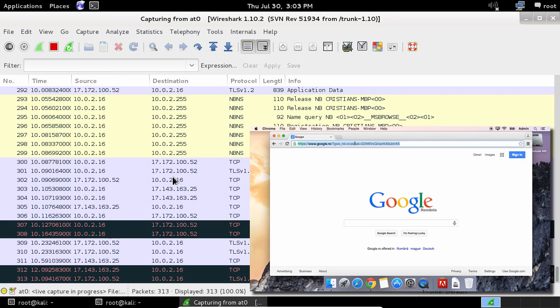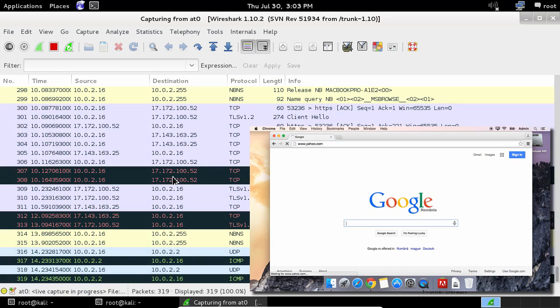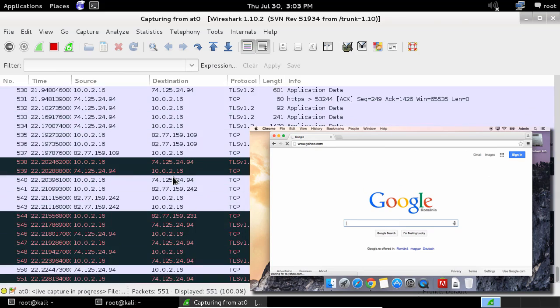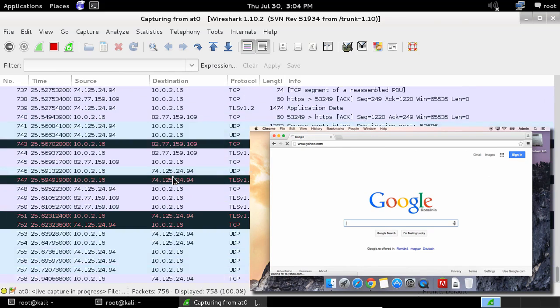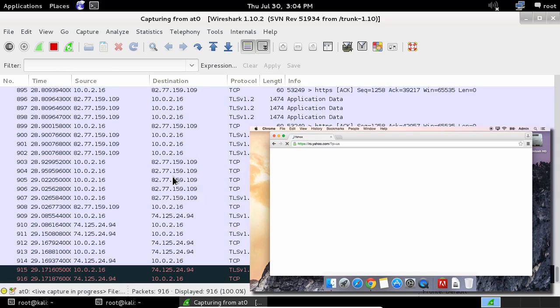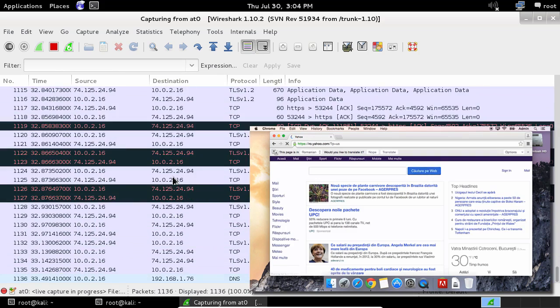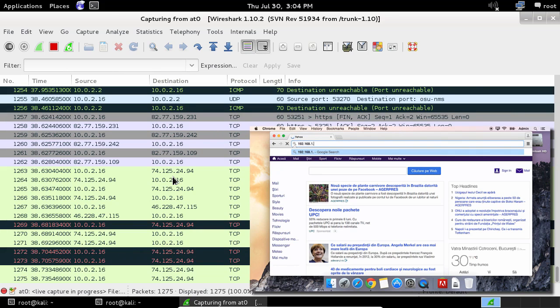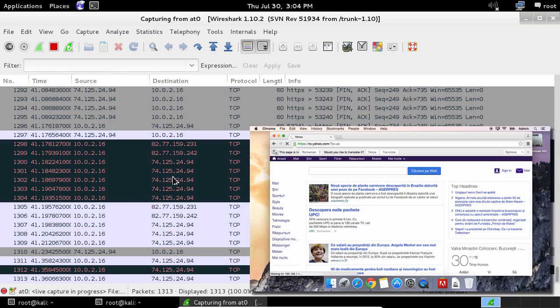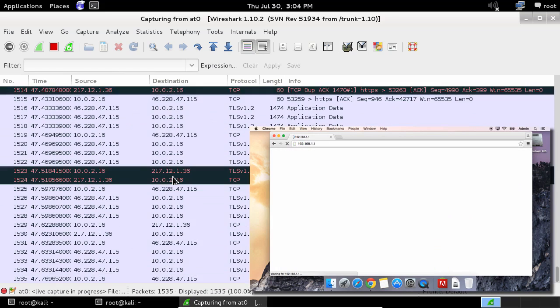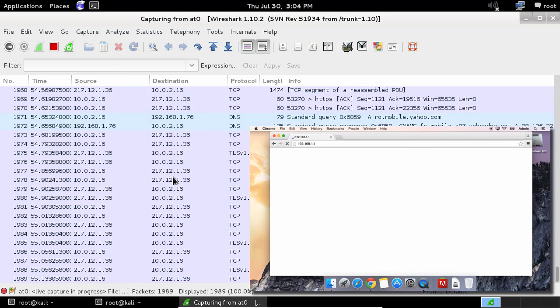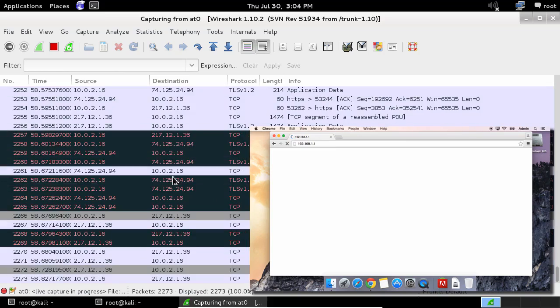Okay, maybe Google was not a great example because the browser is using the same page as the home page, so let me navigate to yahoo.com instead. As we can see, again a lot of activity in Wireshark, and again the loading is taking more time than usual, but the page has been loaded successfully. And the final test, let me access my router's admin interface located at 192.168.1.1. Same as before, a lot of activity in Wireshark and the page loads slower than usual.